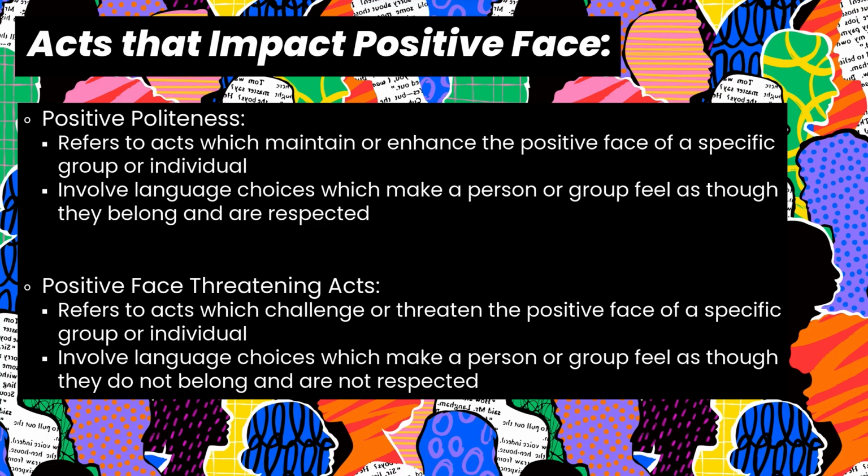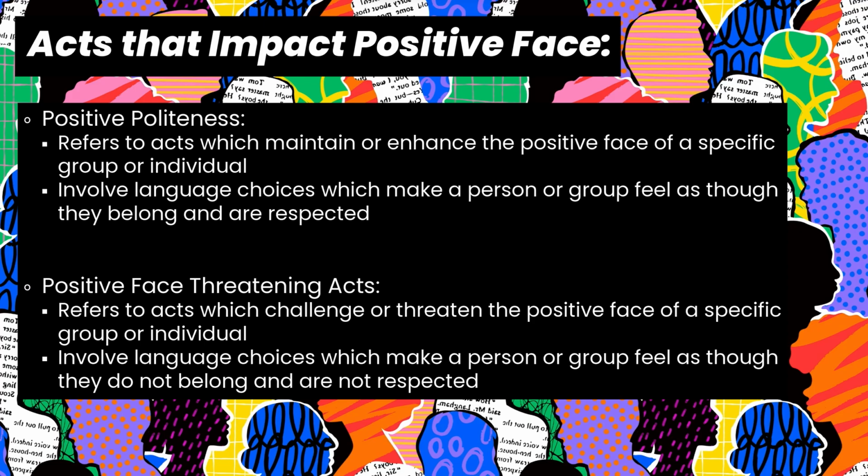Conversely, positive face-threatening acts refer to those language choices that challenge or threaten the positive face of a specific group or individual. And these are language choices that make a person feel as though they are not respected or they do not belong in this situational context. Now, it's really important when we're discussing face to remember that one language feature in some situational contexts represents a positive politeness strategy, but in others represents a strategy that threatens positive face.